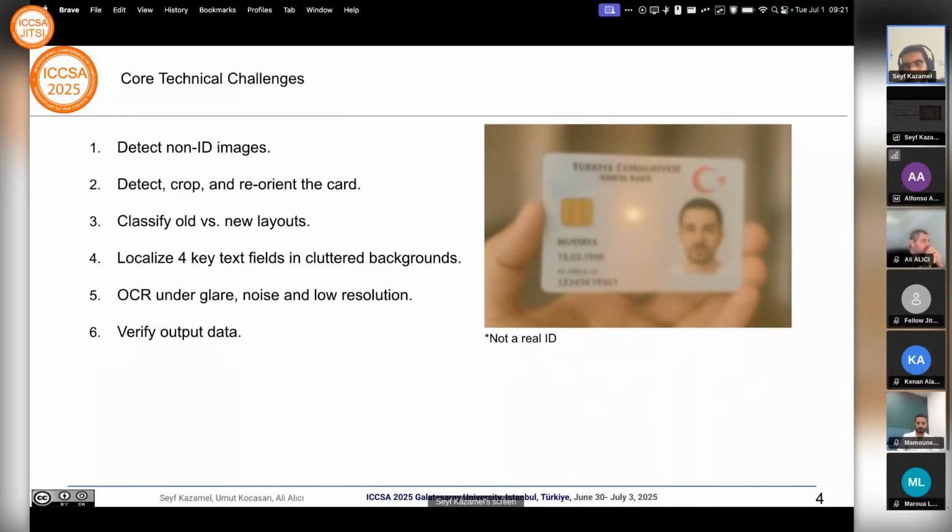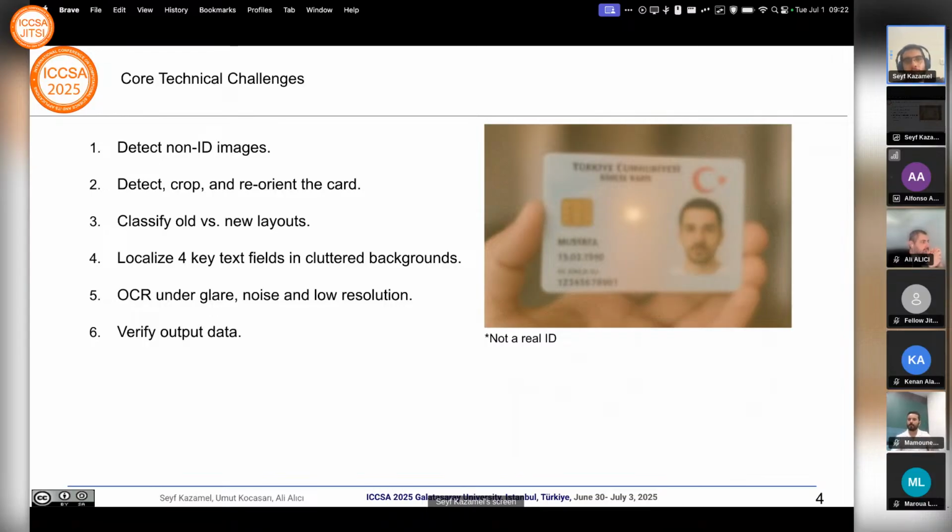We did the project in our company, Armut Technology, where we asked some of our users to take a picture of their IDs, and some of the photos come with some blur. Some of them come with glare, and these, of course, make the task a bit harder.